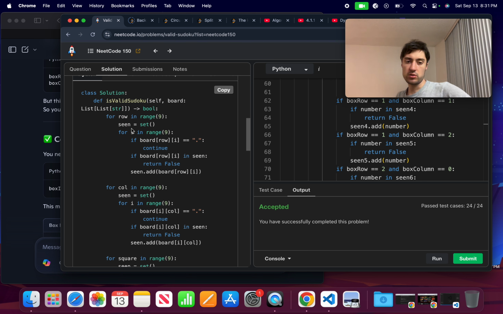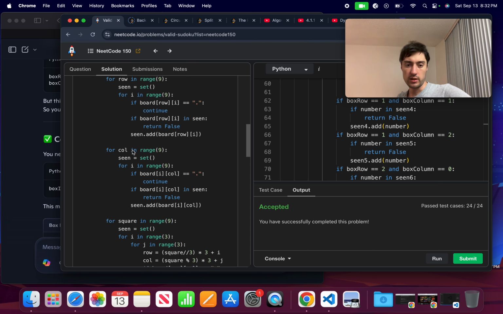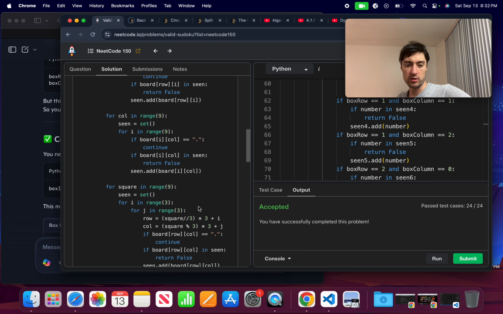And so he's not enumerating, he's just getting the index and then getting it based off of the row number. Okay. And then column should be fairly similar, okay?